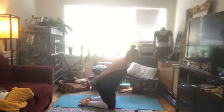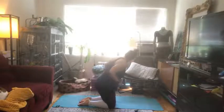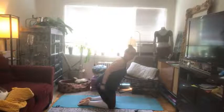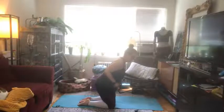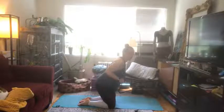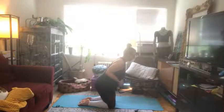Yay, awesome. So this little forward hinge, once again, the more that you're really hinging yourself forward, the more challenging things will start to feel. Press through those knuckles. Those pinky fingers, the backs of your pinky fingers as you extend your hand behind you. You do have an option to turn that wrist up to get a little bit more into the forearm as well. But squeeze the back of your arm, the tricep.